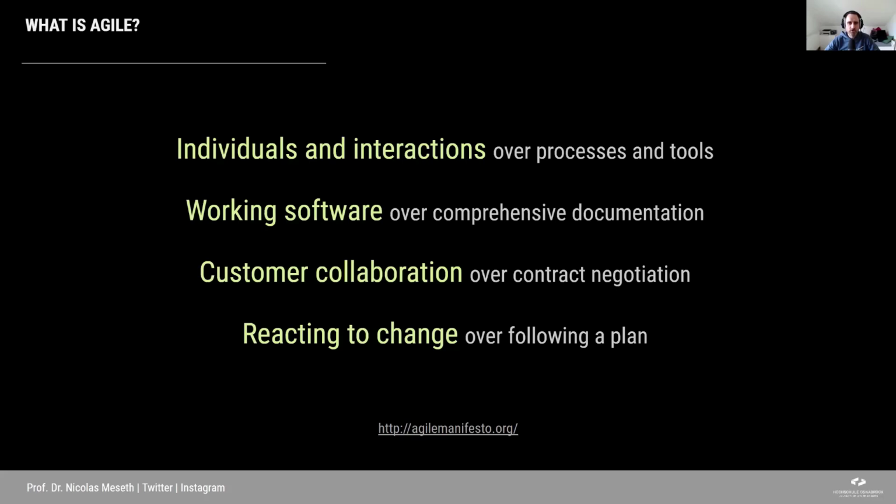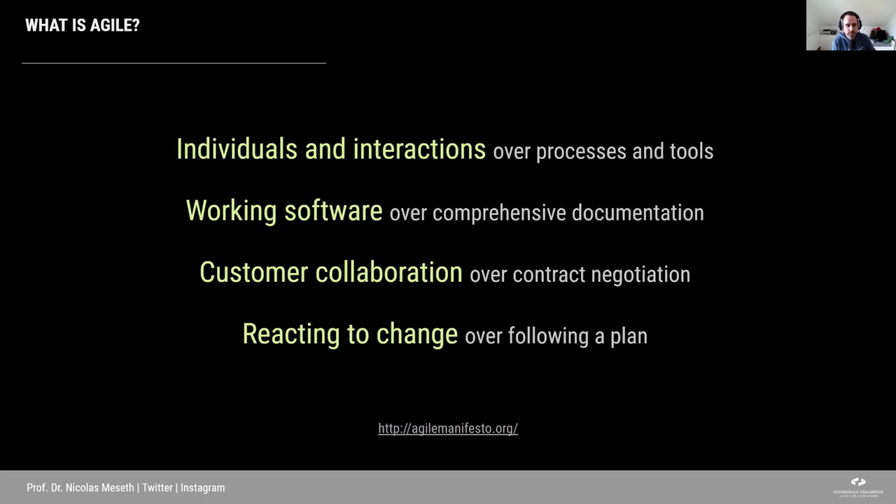Customer collaboration over contract negotiation simply means that we should collaborate with the customer, get feedback from the customer, be transparent in the work that we do, and show them early prototypes, rather than negotiating contracts and putting in fines and service level agreements, stuff like that. And anything that we might put into a contract when we build software. It's more important to collaborate and to talk to the customer and integrate the customer into the whole development process.